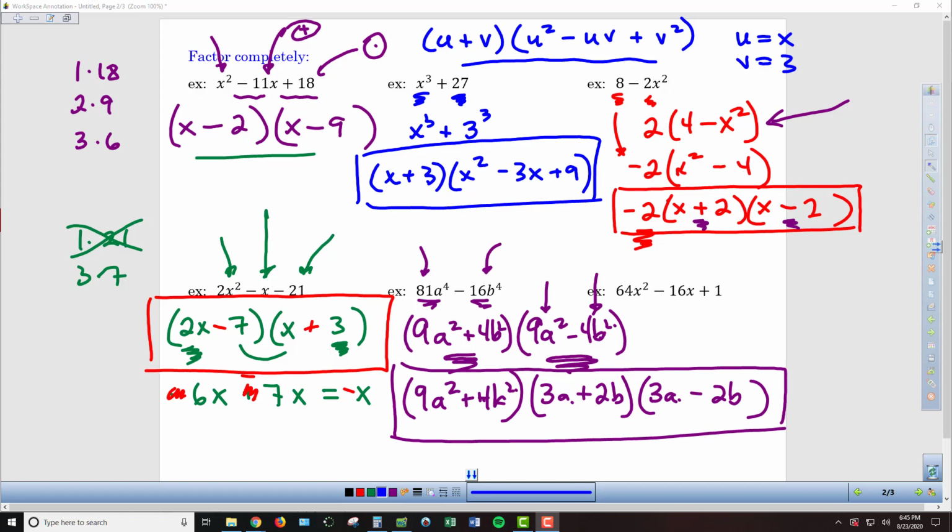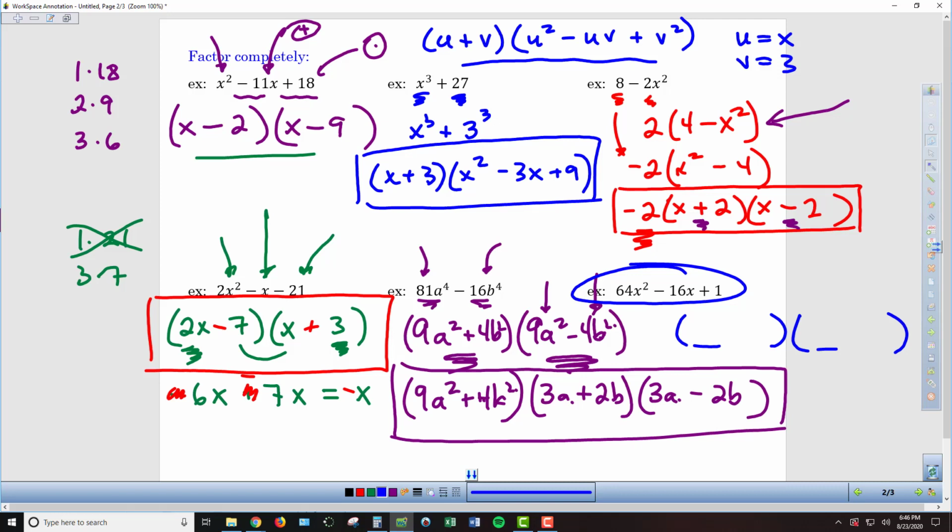The last one in this bunch, so 64x squared minus 16x plus 1. Again, unfortunately, there's nothing that we can undistribute from all three parts of the expression, so we're going to have to break it up into two sets of parentheses right away. And at first I look at that 64x squared, and there are so many possible ways that we can break that up that I just don't even want to think about it. So I'm actually going to pause there and not worry about the first piece of what goes into the parentheses.